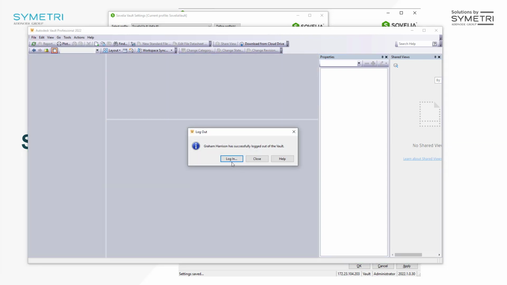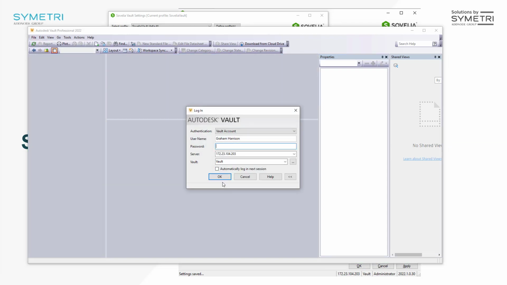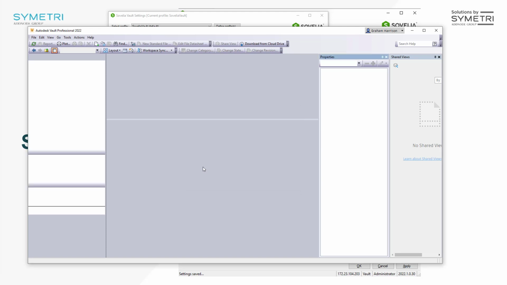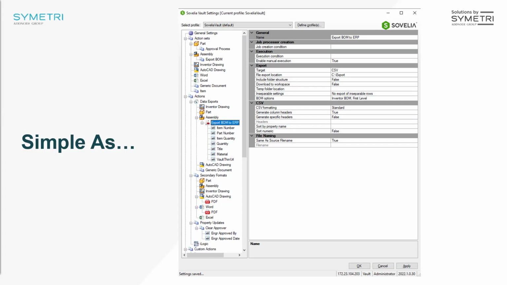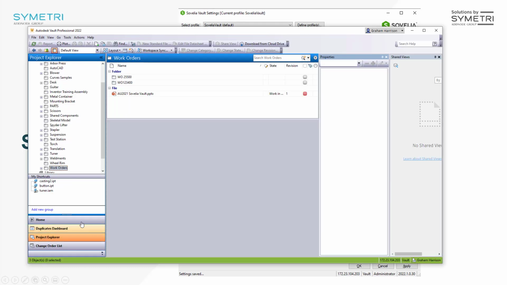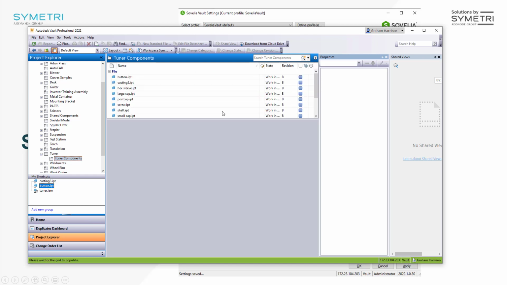As I said, it's contained in a configuration file on the Vault. To get the latest update, I just log in and that will automatically pull that down in the background for me. Okay, so let's take a look at the file here, currently work in progress. And we'll take this one through to released.